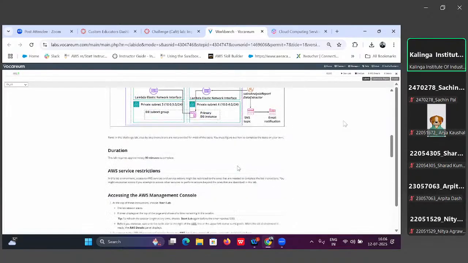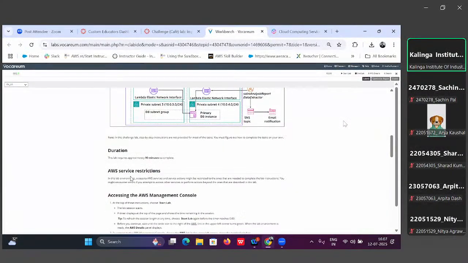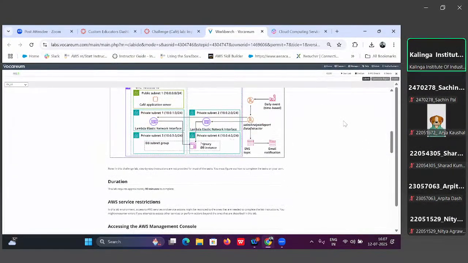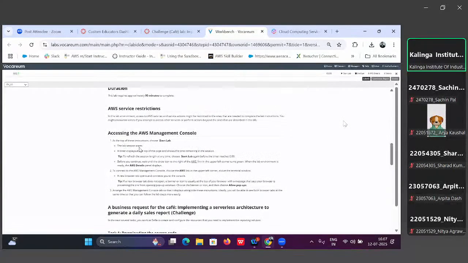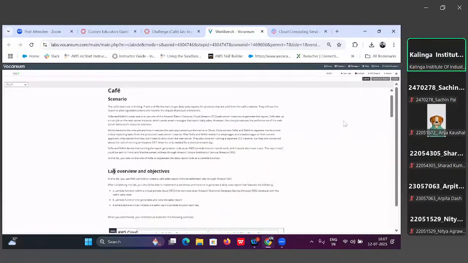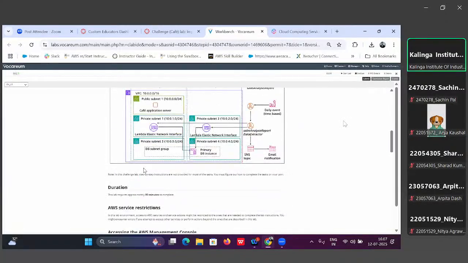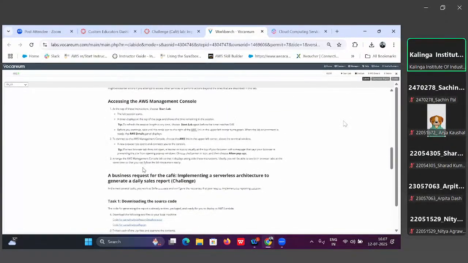Once you complete all these things, you'll be able to configure the Lambda function within the virtual private cloud environment, and you'll also be able to connect to the RDS database. We'll see all that once you start the lab.